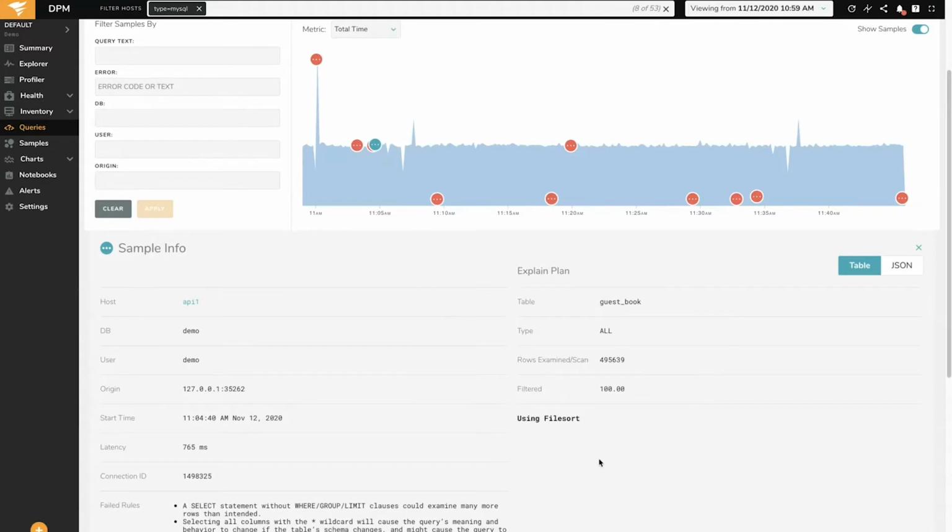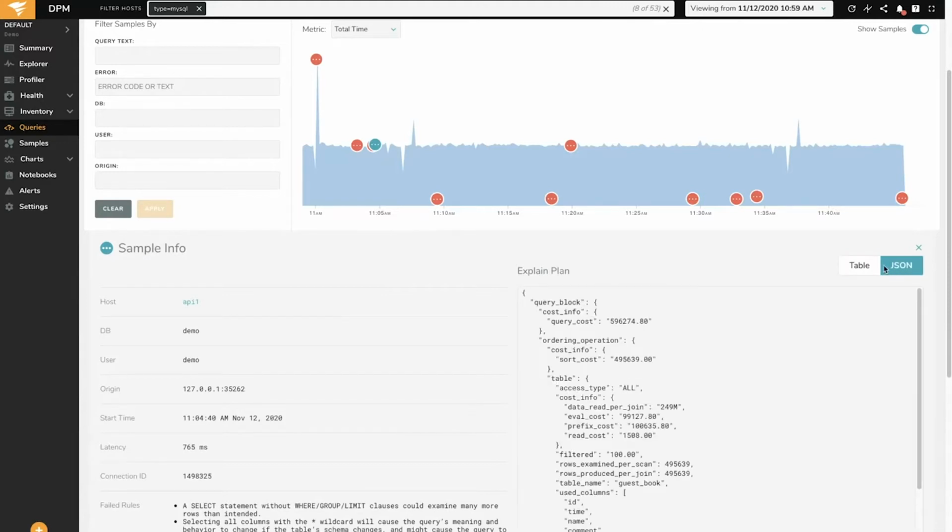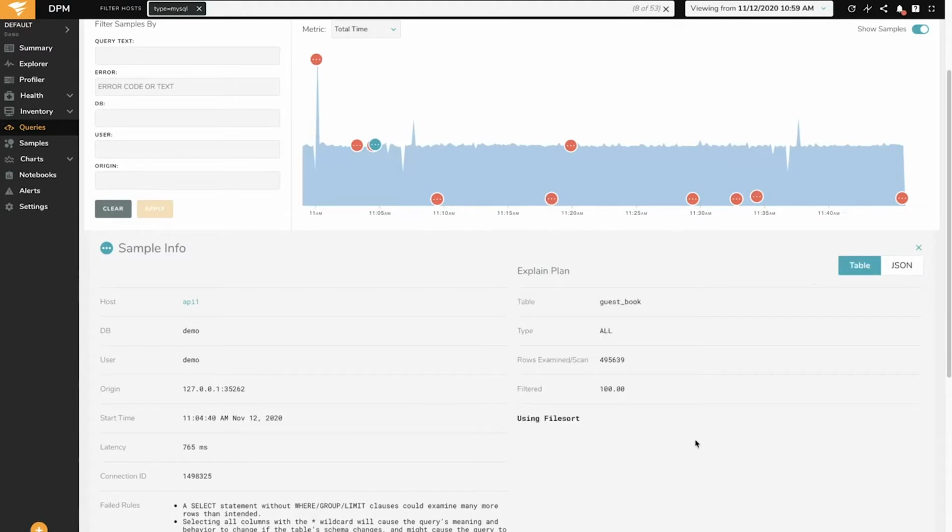So over on the right here, I've got the explain plan. If you're familiar with reading explains, you can see right away, this is doing a type equals all. It's a full table scan for MySQL. And we're reading about 500,000 rows and doing a file sort. Yeah, it's pretty expensive. I can go even deeper than this, right? This is kind of a condensed view. We've also got the raw JSON. This has even more detail about what the database reported when it ran the query. But we can right away see there might be some room to improve here, right? We can at the very least add an index and get rid of that sorting operation.